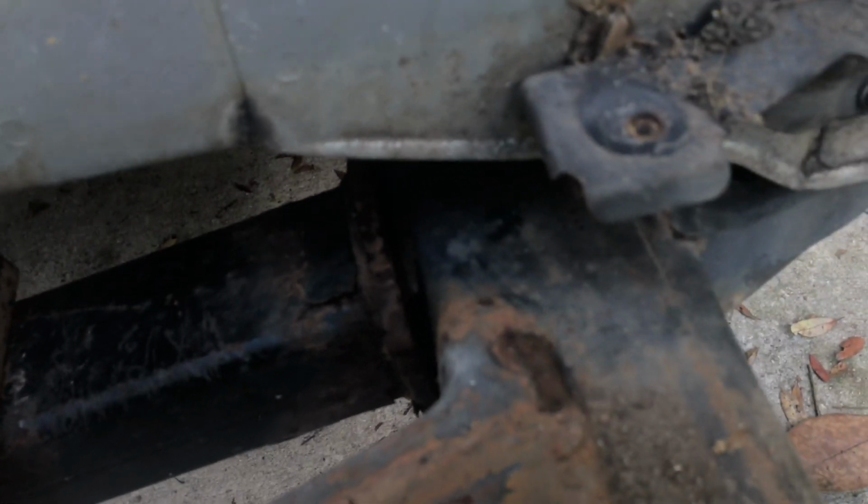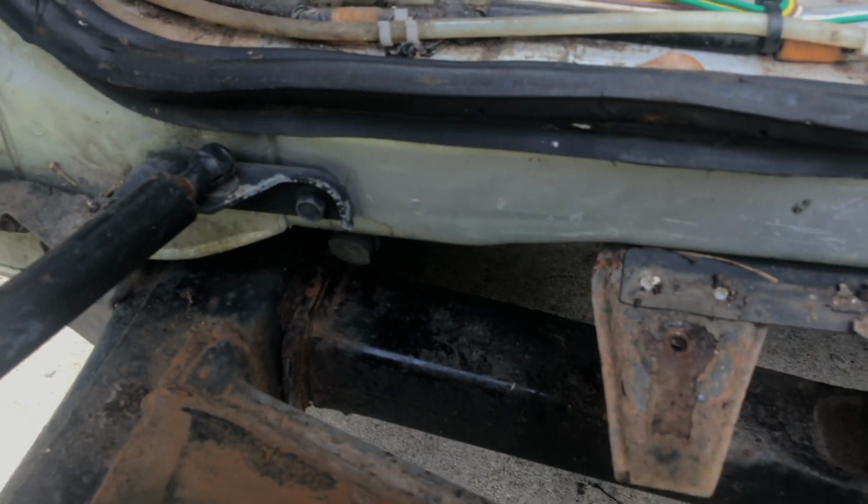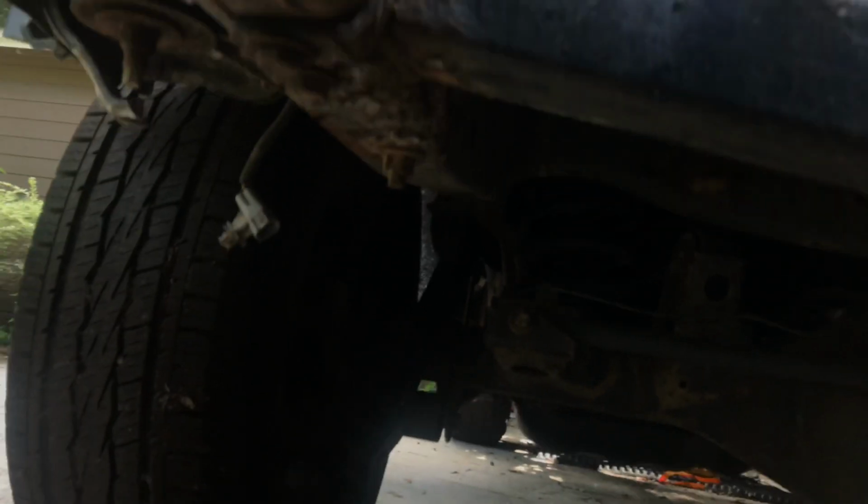And looking at the frame, everything looks straight. But as weird as that trailer hitch, it looks like it got hit and bent down or something. Or he put a heavy load on there, tongue weight, and then it was just rocking up and down on the freeway and kind of bent a little bit. Probably going to want to remove that. Okay, it looks like it's just 3 bolts underneath on each side.